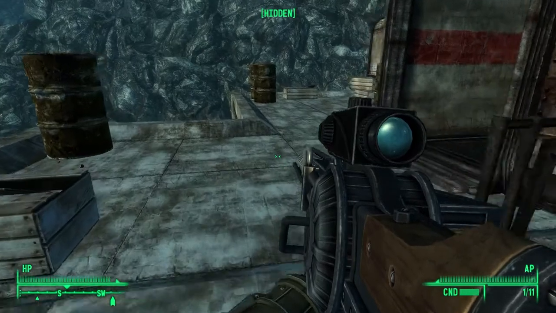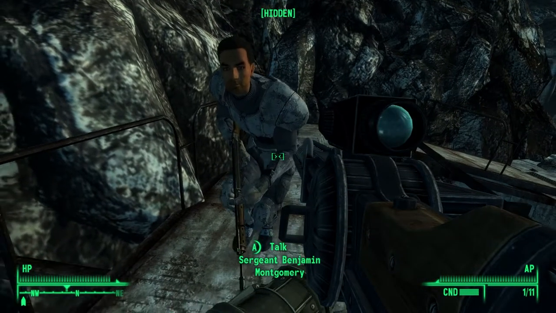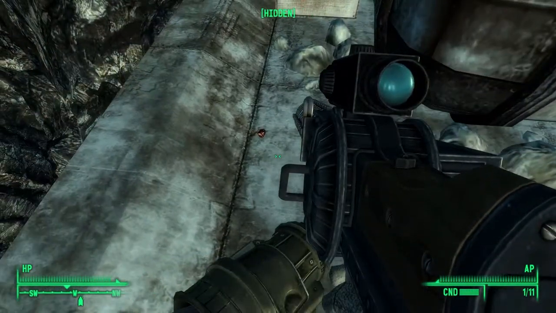Through this next structure is the entrance to the hotel. I don't know what they got waiting for us, so keep a sharp watch. Yes, sir. Or sergeant. What's my rank? I don't even know what my rank is.